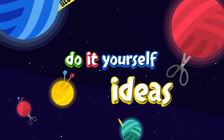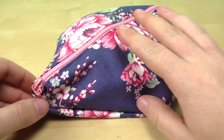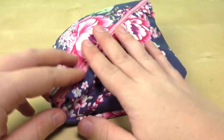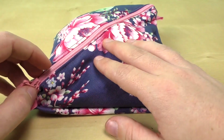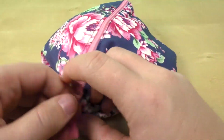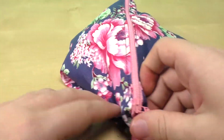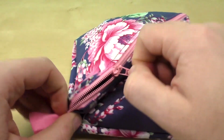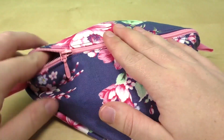So today I'll show you how you can do your own cosmetics bag. So it's a bit different than the other ones, which you can see in the design and its shape. Although it might seem a bit more complicated, I'll make sure to explain it really easily so that you can do this even if you're a beginner. I think it looks super cute and you can use it for pretty much anything you want.